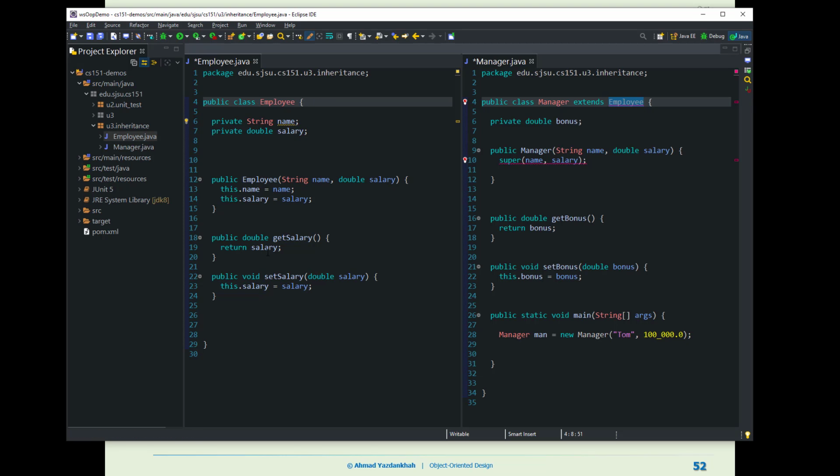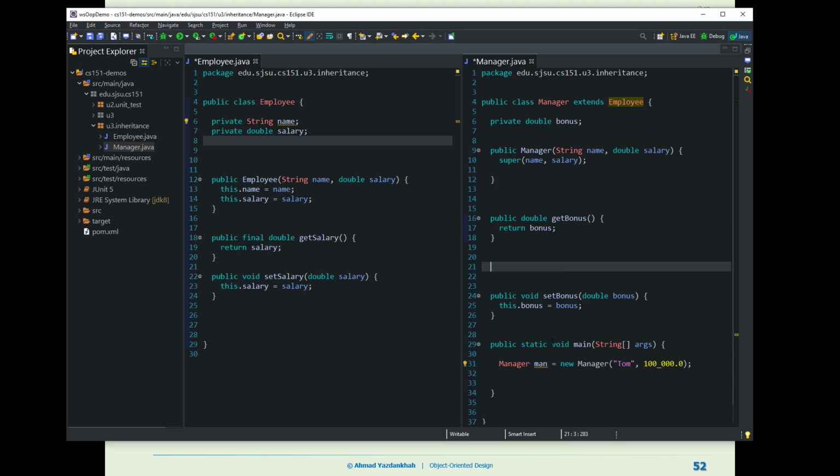And let's say I want to create this method as final, right? And if I try to override it here, let's say public double getSalary.